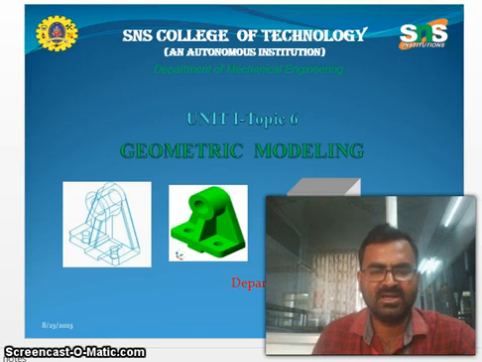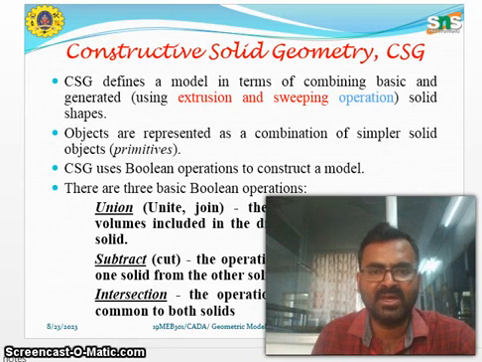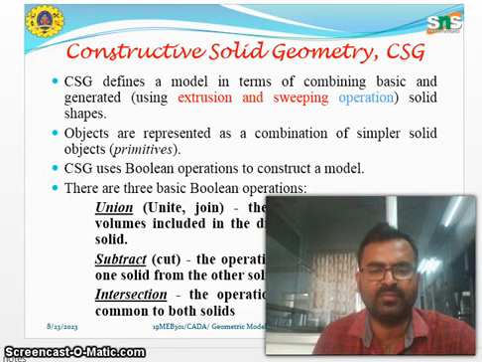CSG means constructive solid geometry, which defines a model in terms of combining basic and generated solid shapes using extrusion and sweeping operations, and objects are represented as a combination of simpler solid objects like primitives. CSG uses Boolean operations to construct the models, like union, subtraction and intersection.